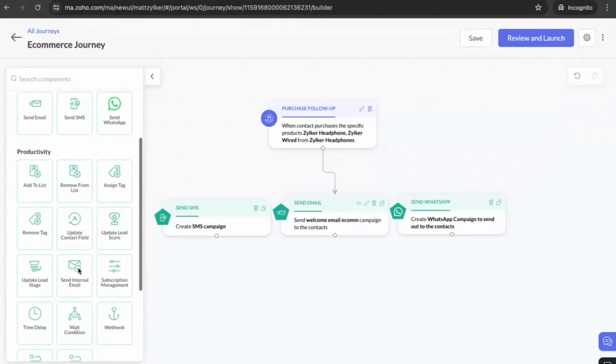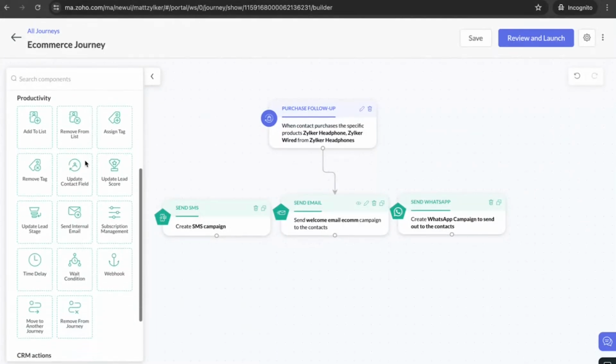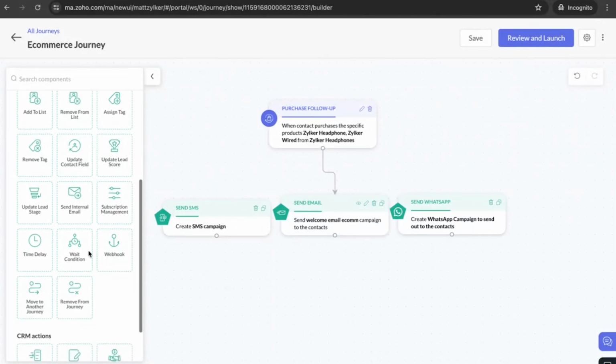Based on your business conditions, if you want to add a certain list, you can add these contacts to a list. If you want to remove them from a list, you can. Similarly, you can assign tags, you can score those leads.